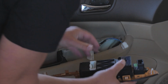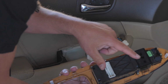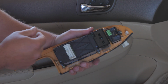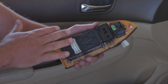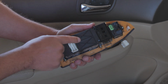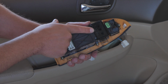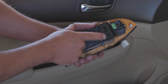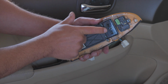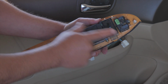And there it goes. So now our window switch is out. One thing on Hondas, this car, the key fob does not work, and we may do a video on figuring that out, but the Honda window switches, depending on the year, most of them have the receiver or the module that controls the keyless entry as part of the window switch. And if you replace the window switch, a lot of times all you got to do is take your old receiver and put it in the new switch.